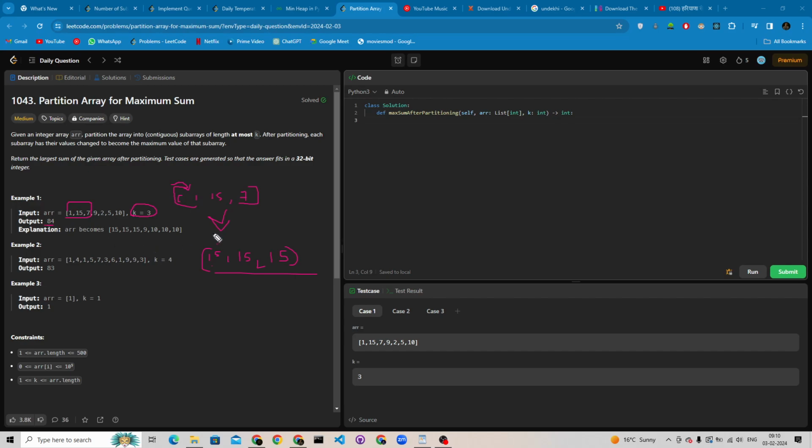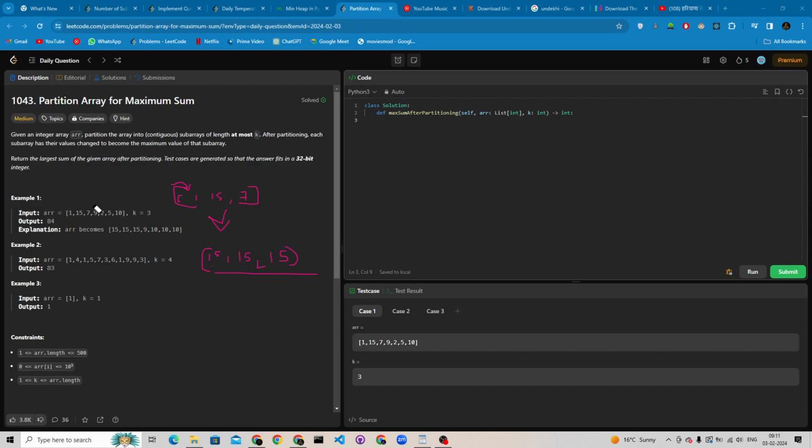So how can we do it? What are the ways we can do it? If we talk about the brute force way, we will make all the possible subarrays, calculate the maximum value in each of them, and then calculate the sum. That can be one way, but it is going to be very time consuming, so we are not going to do that.